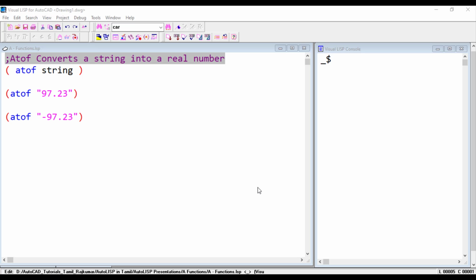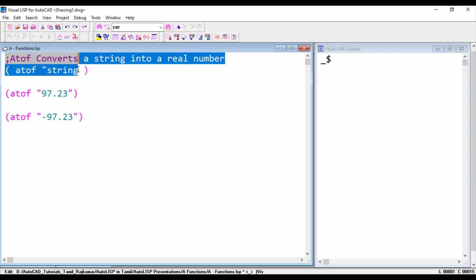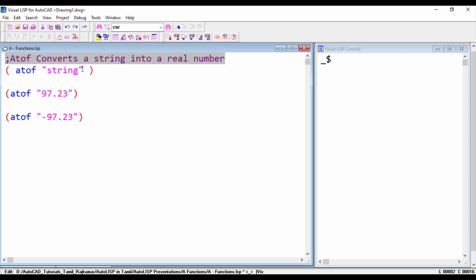Next, the atof command. The atof command converts a string into a real number. The command is atof and give the string. This string should be in inverted commas. This is the string. Right?